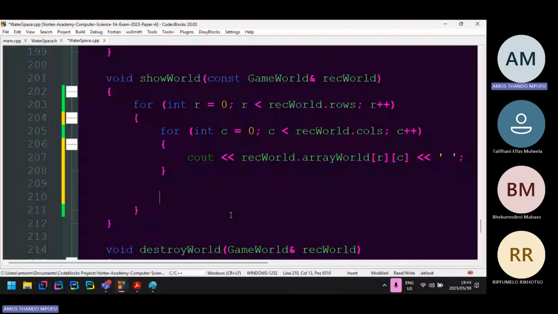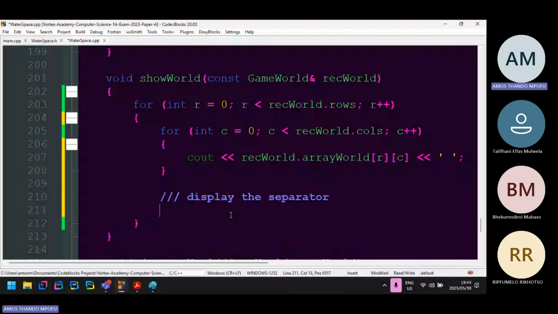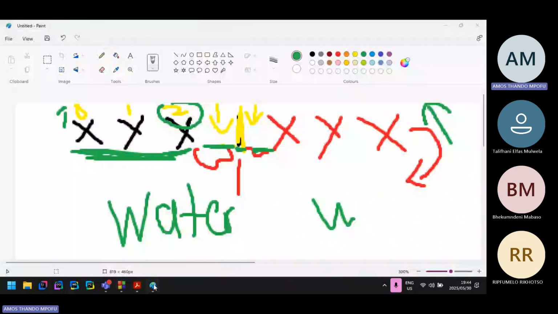So let's do that. So cout. Here we're gonna display the separator. This is what separates the two game modes, so that's why I'm calling it a separator. Cout a string, space, the pipe, space again, and then \n. Okay, not \n, my bad. It's wrong, because look at the diagram, we still need to continue the same line. We only put the \n once we've reached the end of the second for loop.